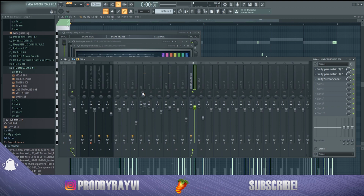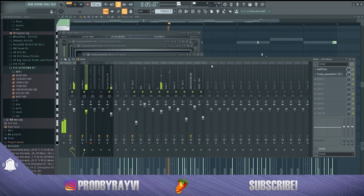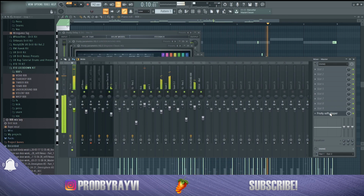I also raised the kick volume even more, and it's gonna sound... You think I'm crazy, but I like the punch. I really do. I really do like the punch. So this is the drums and the vocal chop. And then with the melody... Also put a soft clipper on the master.